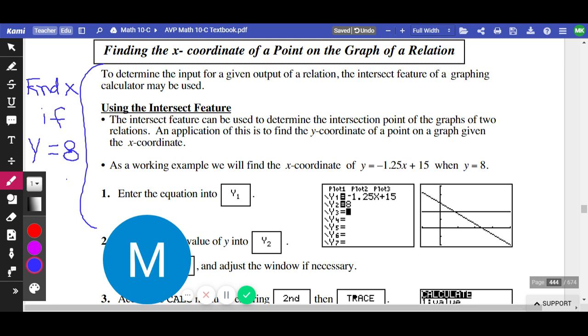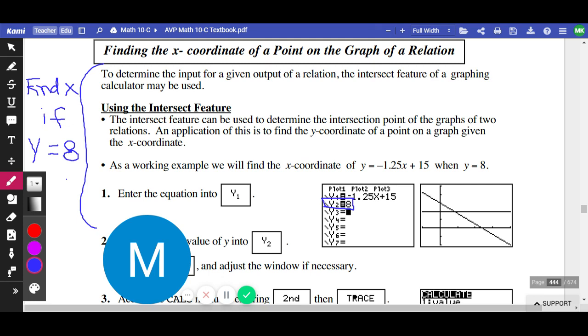So what you do is you go to y equals. And you're back on your chart that looks like this. You have y1, y2, y3, y4, so on and so forth. You're going to draw a second line. The second line you're going to draw is at 8. So add that to y2. You're going to click down to y2, put 8, and then you should have this on your screen right now. What you're telling your calculator is to draw 2 lines. Draw the equation that I already had, and now draw a line at y equals 8. The reason that's going to be useful for us is then we're going to be able to look at our graph and see where y equals 8.